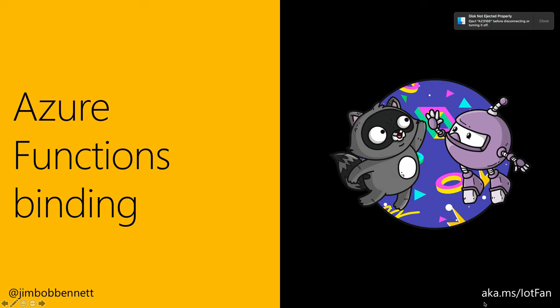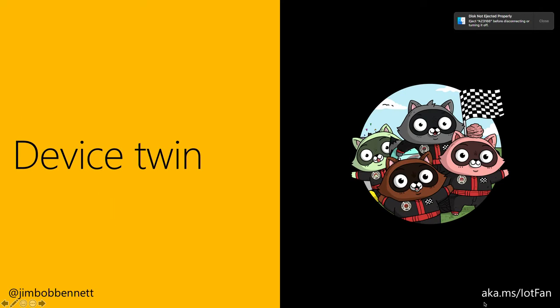So the last thing I need to think about is the temperature at which my fan comes on. How do I configure that threshold which the fan comes on and off? And that I can do with a thing called the Azure Device Twin. I love device twins. It's so cool. It is, at its most basic, a JSON document. It is just a JSON document.